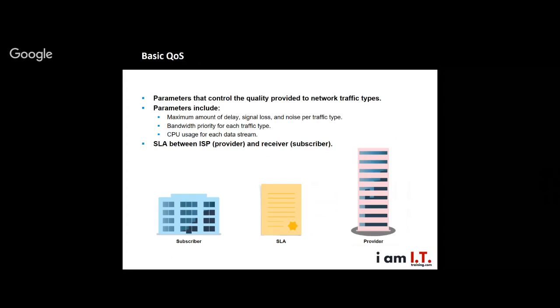Your quality of service parameters mean it's going to take the maximum amount of delay that it could possibly have and take into account the signal noise and signal loss that can be accommodated with different types of network traffic. And it's going to start assigning priority, bandwidth priority, to what's real-time or multimedia, and letting those things that can take a few more seconds to build, well, it's going to tell them to take those few more seconds because something else at that point has priority.